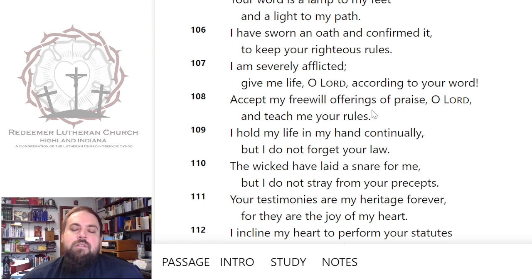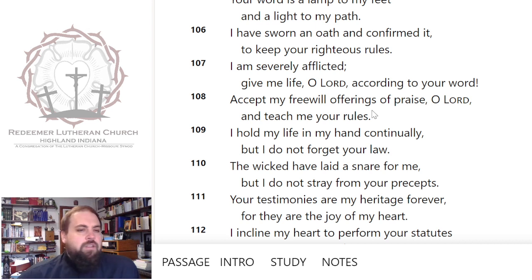Here the psalmist is saying, God, please accept my offering. Well, doesn't God always accept offerings? Well, not always. If you go back and read the account of Cain and Abel, you'll see that one of the reasons why Cain was so angry with his brother was actually because he was angry with God, and because God would not accept his offering. And we believe that part of that is because Cain was giving God what was left over, whereas Abel was giving of his first fruits. And so that's one of the ways that we understand giving, that we give God first. So again, we orient our life towards God instead of the other way around.